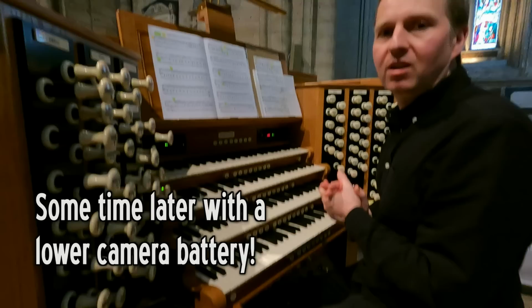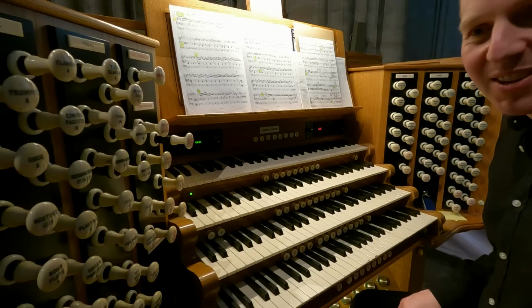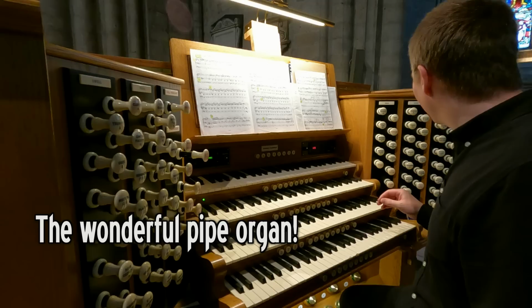I've got 4% battery. Hello, Jonathan. 4%? I've got 4% battery. So, okay, Jonathan, tell us about this wonderful organ here at Ripon Cathedral. Right, it looks like a basic sort of 4-manual organ, but you've got some amazing effects.